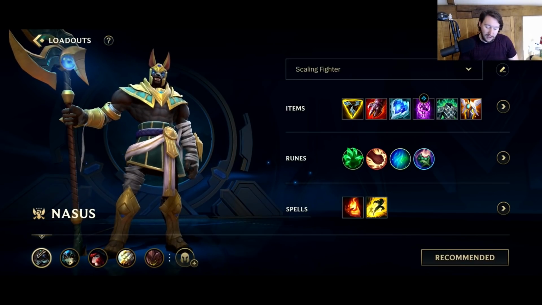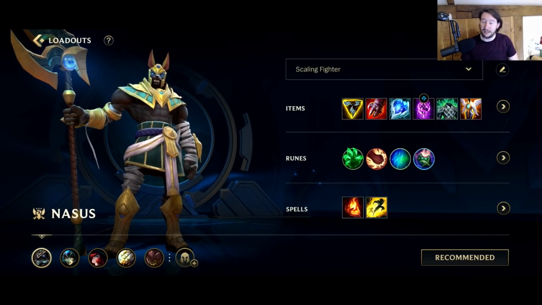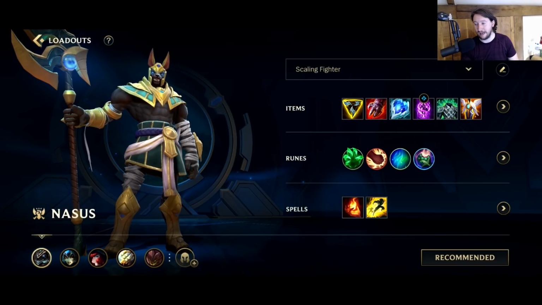into detail. Grasp of the Undying, Brutal, Regeneration, and Honey Fruit, because Nasus's early laning phase really sucks. So this is just to keep him as healthy as you physically can.